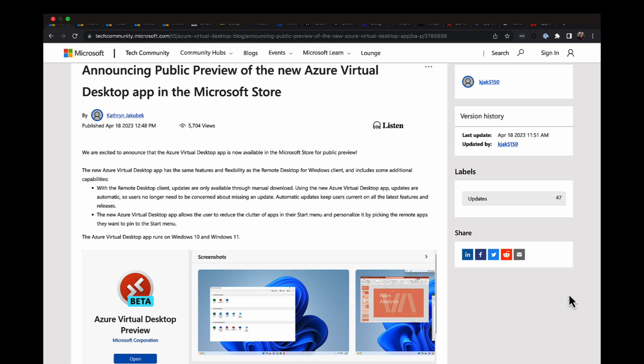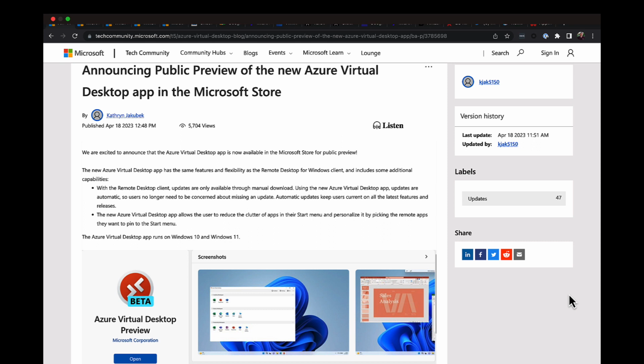I think that's pretty good. I mean, they make it pretty evident when there's an update available within the old Remote Desktop client. You see that little green icon in the top right corner. I'm pretty good at keeping on top of it and keeping it up to date, although I also have my own automated packaging workflow using Cloud Paging that actually deploys mine. But still, when I didn't use that, it was pretty obvious when there was an update available, but it would be nice to have something that's just kept automatically up to date.